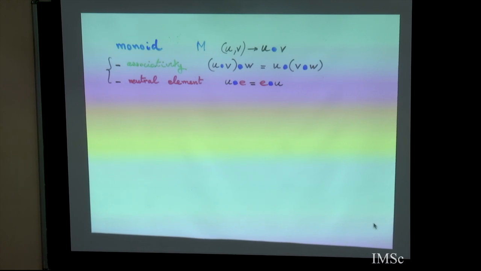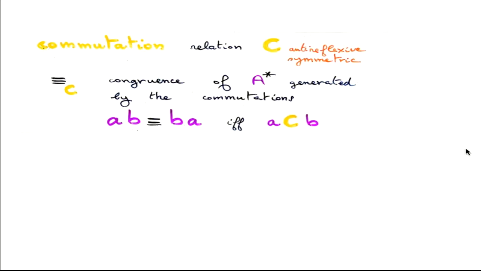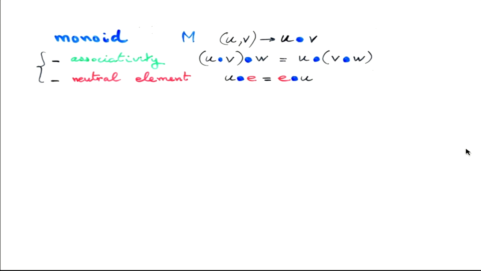I remind you, we go in a very elementary step, a monoid is a set M with a product, the product is associative, and there is a neutral element. So, a very elementary definition of monoid. Of course, if you have inverses, then you get a group, but here it will be only monoids.